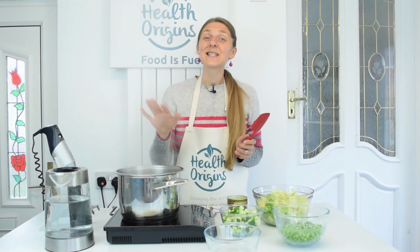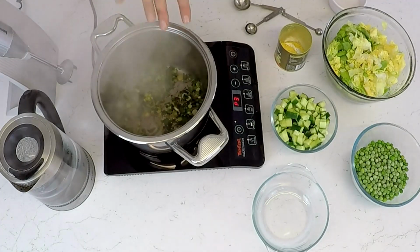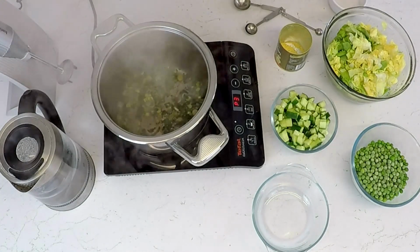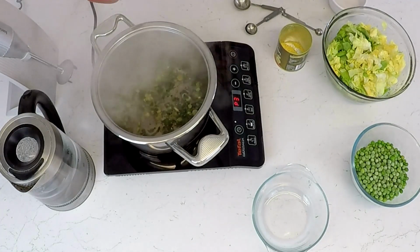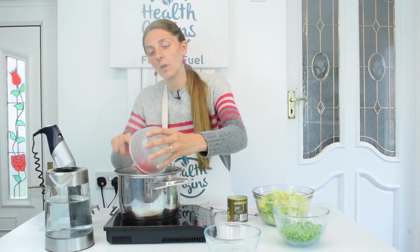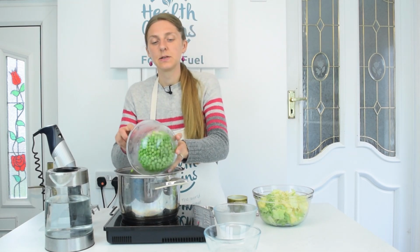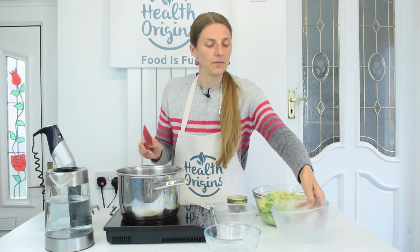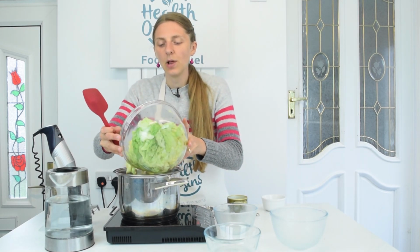My onions are starting to brown and stick to the bottom. There's quite a bit of dark brown caramelizing happening, and I don't want it to be any more, so I'm going to start adding all the ingredients. Basically all you need to do is put everything in. So we're adding our cucumber, the frozen peas, a few fresh peas in here as well, and then our lettuce.